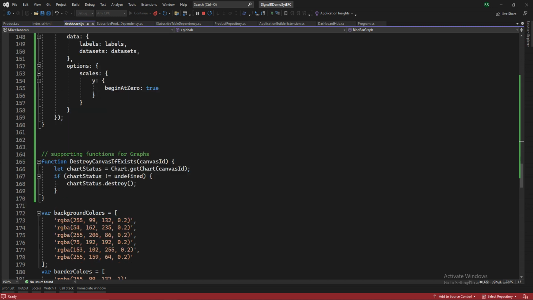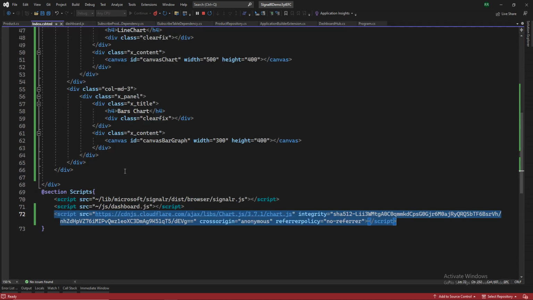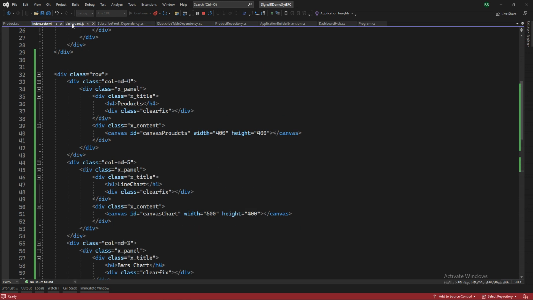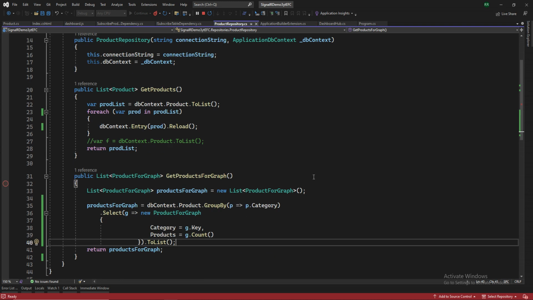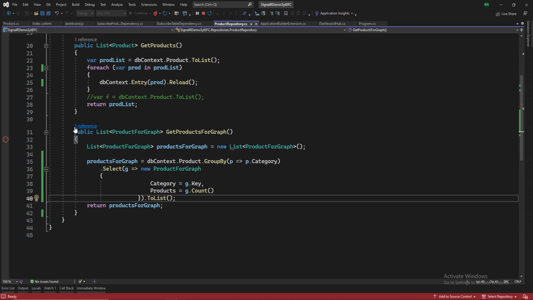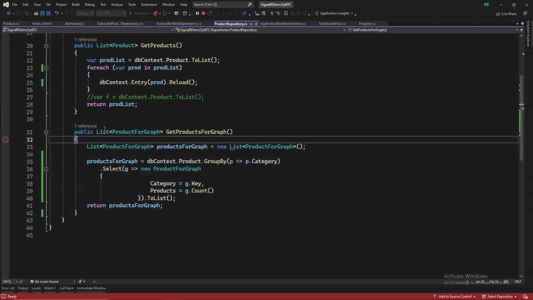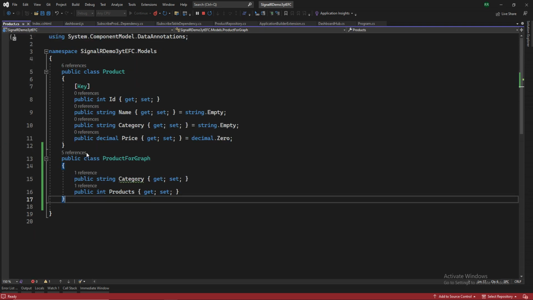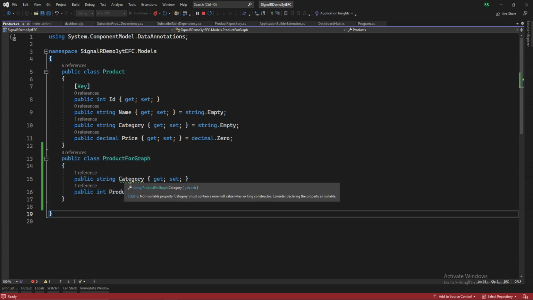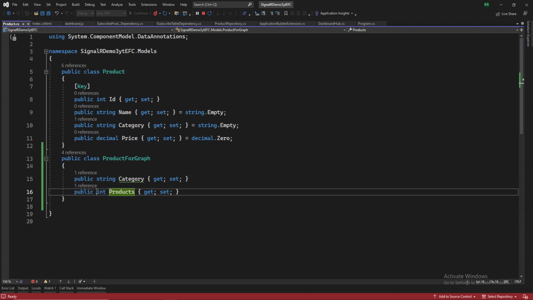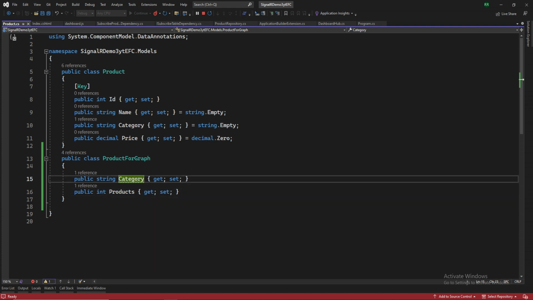Okay, so this is all the code where we made changes. Yes, index.cshtml has these design codes. One more change is in the repository, in how we are calling the graph values, so we added this function. The main changes are in these three files: index.cshtml, dashboard.js and the product repository. This one has a list type of action which takes products for graph. This is the model class. We have one more change in the model class: public class product graph, which takes two values, category and integer products. The integer products is the count value and category is the category of the product.